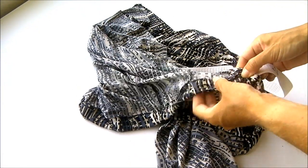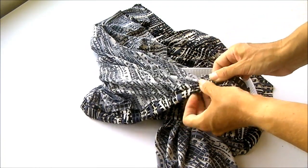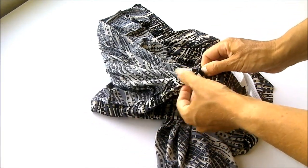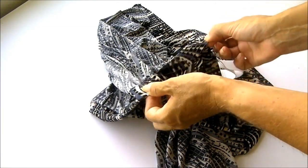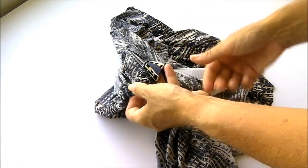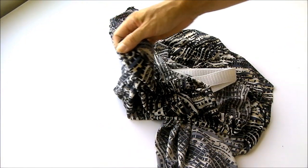keep it flat so that it's going to go through smoothly and it's not going to create any ripples or twists in the elastic. So I'm going to do that all the way through my casing till the elastic comes out the other end. I may need to just fiddle with it a little bit to make sure it's going to lie smoothly. So I'll meet you back in a minute when I've completed that.